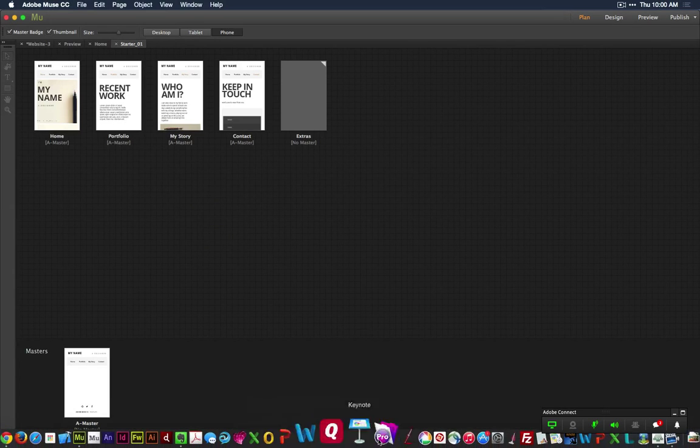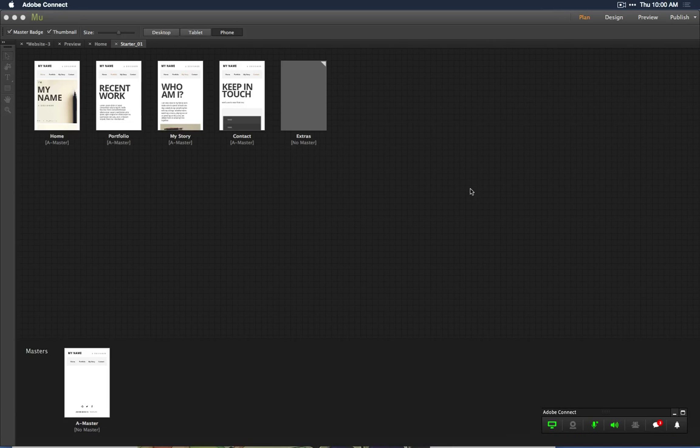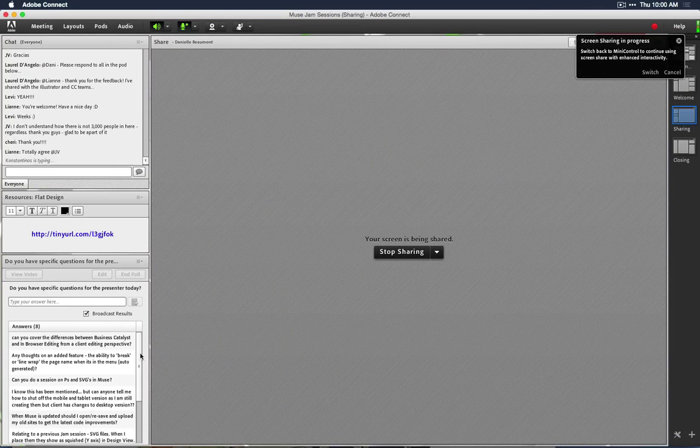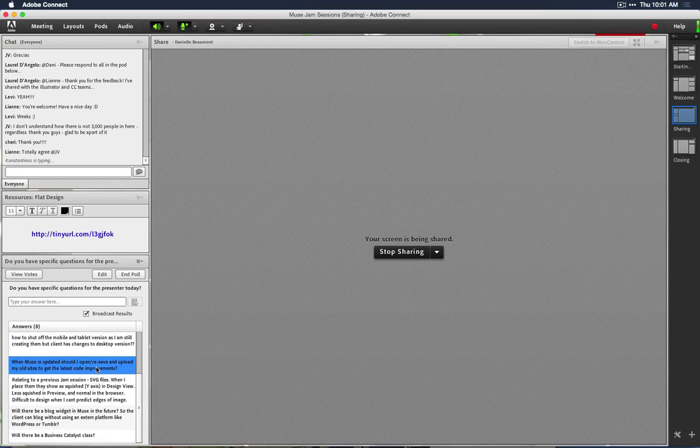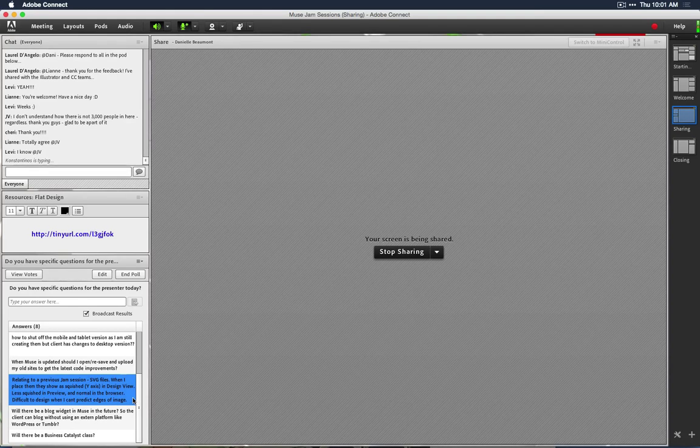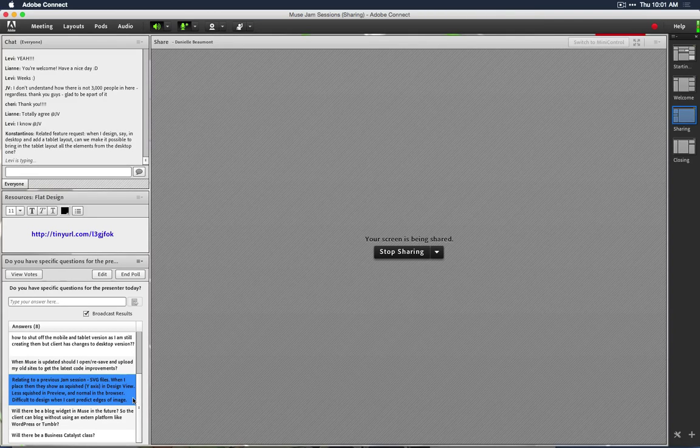Okay, next question. I'm reading here. SVG files, when I place them, they show as squished in design view, less squished in preview, and normal in the browser. We're working on it. We have some improvements. There's an engineer on the team that loves SVG and is doing some great enhancements. You may want to just push to the forum your specific scenario because there may be workarounds now. You'll also want to keep your ear to the ground for enhancements in our private beta program as we continue to improve on it.